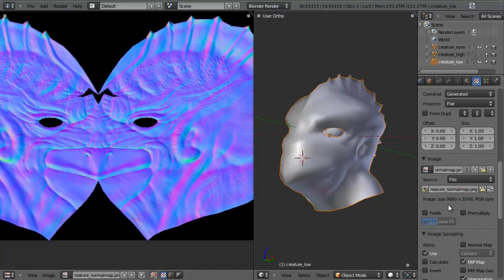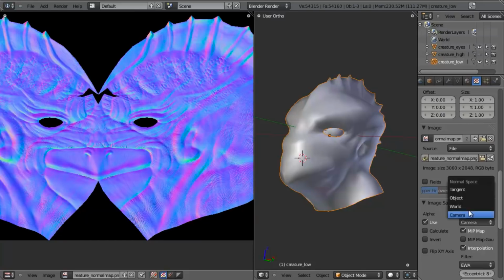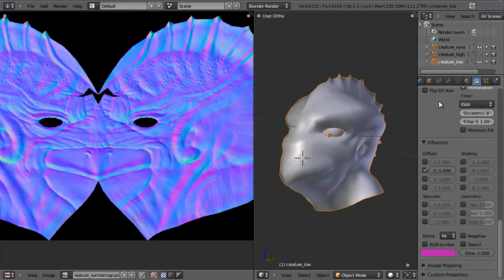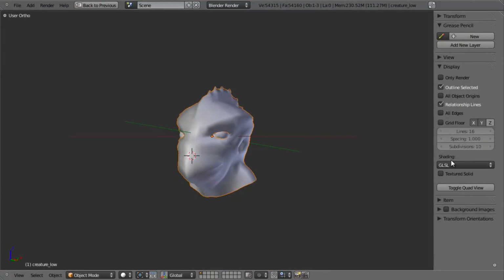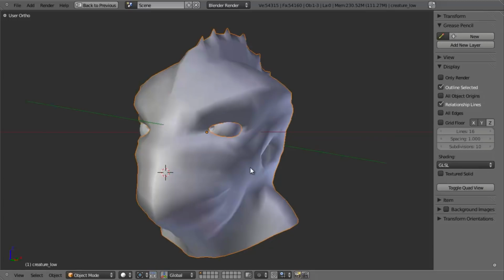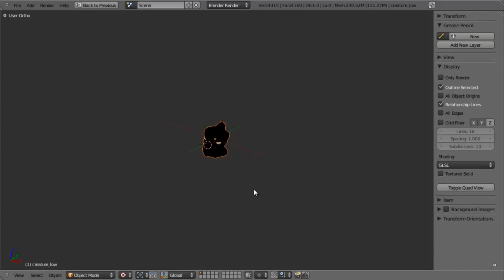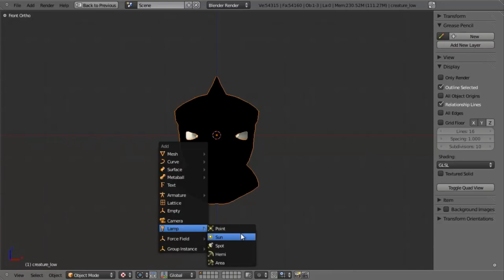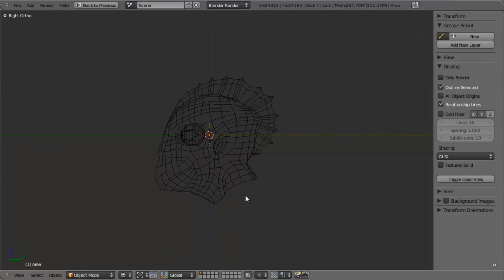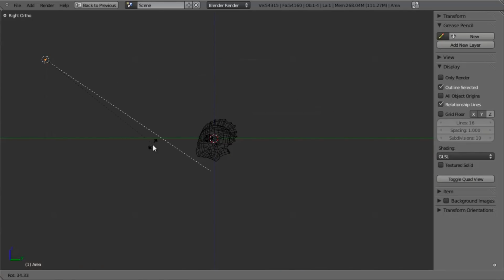We want to just turn on the normal map option, set it to the tangent space, go down under the influence, turn off the diffuse, and then turn on the normal under the geometry. And then let's just go ahead and maximize our viewport here. Hit N to bring up the properties panel. Shading is GLSL. So we can just hit Alt-Z and we should immediately be able to see it, which we can, but the thing is that we don't have any lamps in our scene yet. So let's hit Shift-A, add in a new lamp, and we'll just do an area lamp. On this area lamp, let's just position it right up here. Go back to Alt-Z.